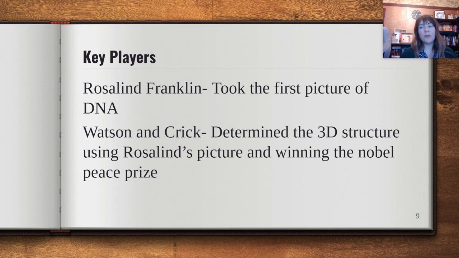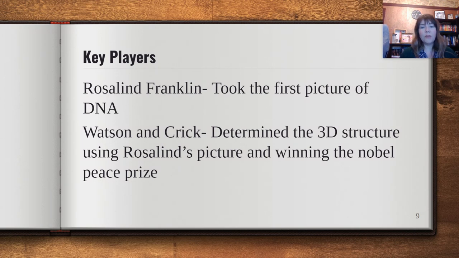Now, the unfortunate part was because it was in the early 50s that this occurred, Watson and Crick went on to win the Nobel Prize, while Rosalind Franklin was not given any credit for her work. It wasn't until the late 70s or 80s she was given like a posthumous Nobel Peace Prize, but unfortunately by that point she had passed. She passed quite young because she was a crystallographer and worked with X-rays. Back then they didn't understand the dangers of an X-ray to your cells and how they mutate cells, and she ended up dying quite young of cancer.